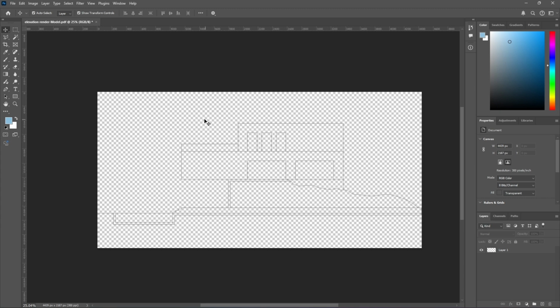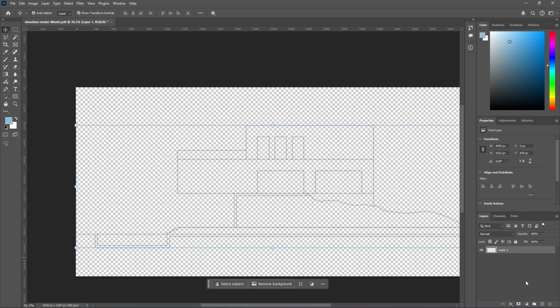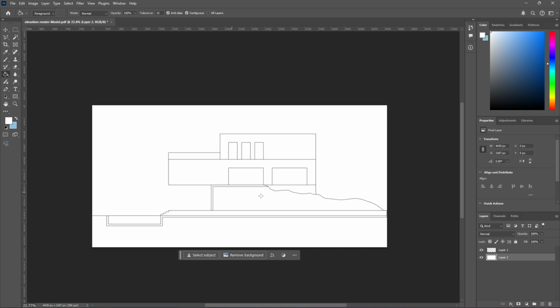And to get rid of this gray and white grid in the background, let's create a background for it. Simply hit this icon here and drag it below our new layer which we just created. And now we will go to the paint bucket tool inside of Photoshop. Make sure the color is set to pure white, one click inside, and so we have added our background. And now we can move on to the next step and start to render.